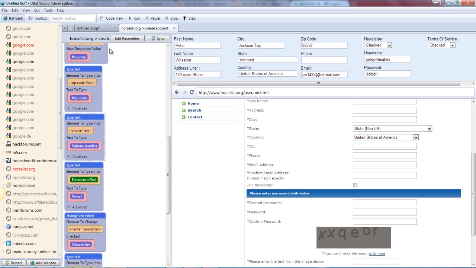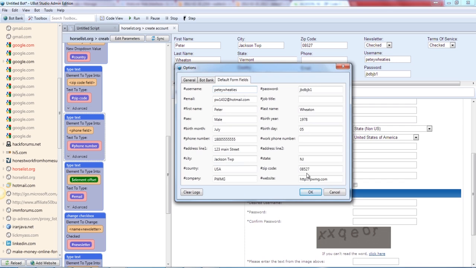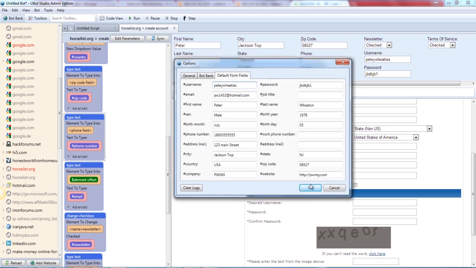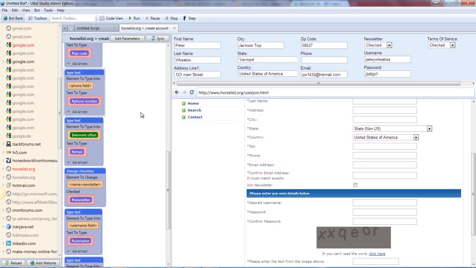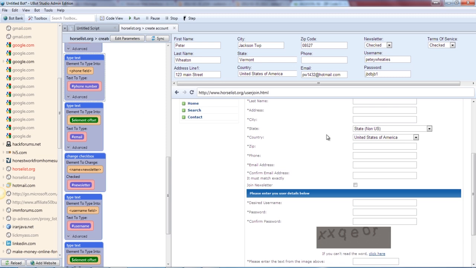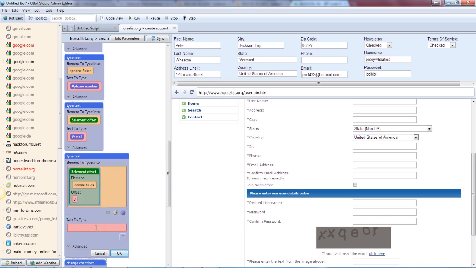And if you recall, all of these variables are tied to our default form fields if you have them filled out. And you see under phone, it says phone number. That's the actual name of the variable. So we click OK. So we know that we had an extra email field that we took out. So technically you didn't need to take it out. You could have just changed the variable that goes with it.